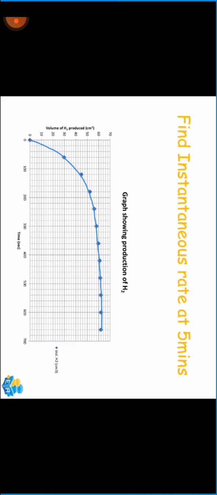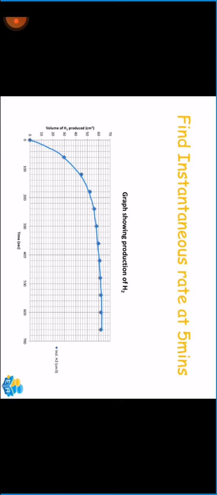So let's try another example here. We can see from this graph that we're looking at the production of hydrogen gas, where the volume of hydrogen gas in centimeters cubed is on the y-axis and the time in seconds is on the x-axis. We have a line drawn in here, and we can see that the graph is quite steep at the start, so we're producing a large volume of hydrogen gas at the start, but as the time proceeds this graph starts to level off, which means the reaction is coming to completion. Specifically along here with these last 3 points, we could say that the reaction has gone to completion because the graph has now plateaued off.